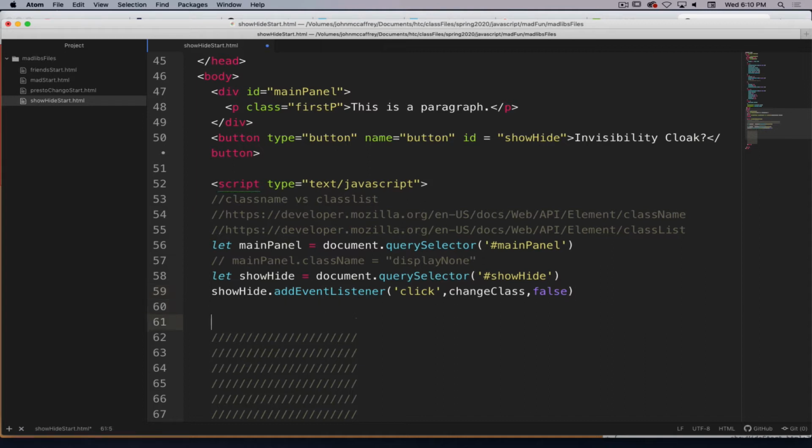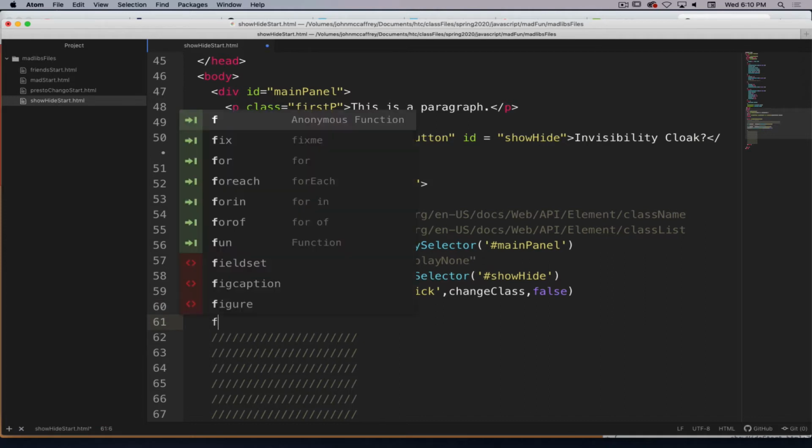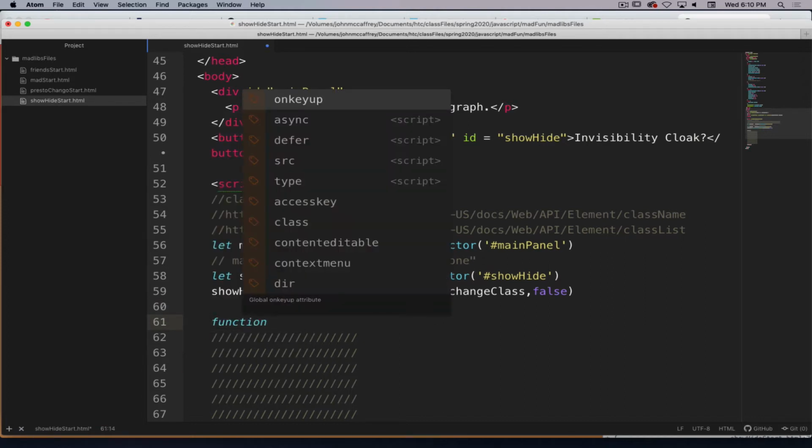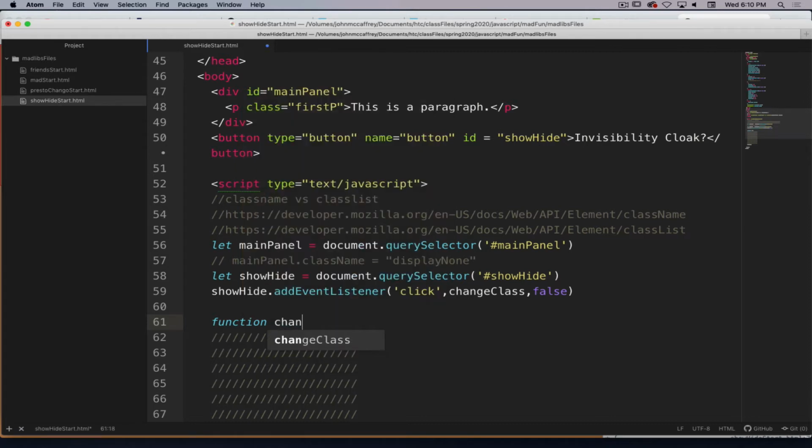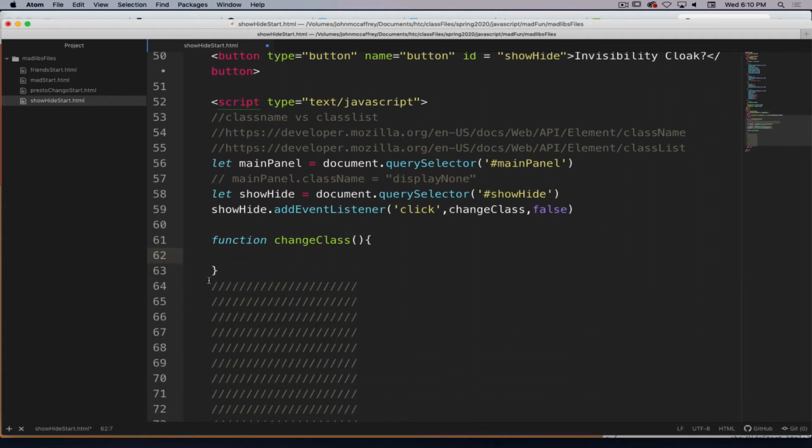With our event listener in place, now we are going to call a function. And the function we are going to call, we use the keyword function, and we have designated it's going to be change class. Throw a couple parentheses and then throw a curly brace. The nice part when you are using a proper code editor is that it will put in the closing parenthesis and the closing curly brace for you, which does solve a lot of errors in people's coding. If you're working with just a straight text editor, it doesn't put that in, and then it's going to be a lot messier for you.